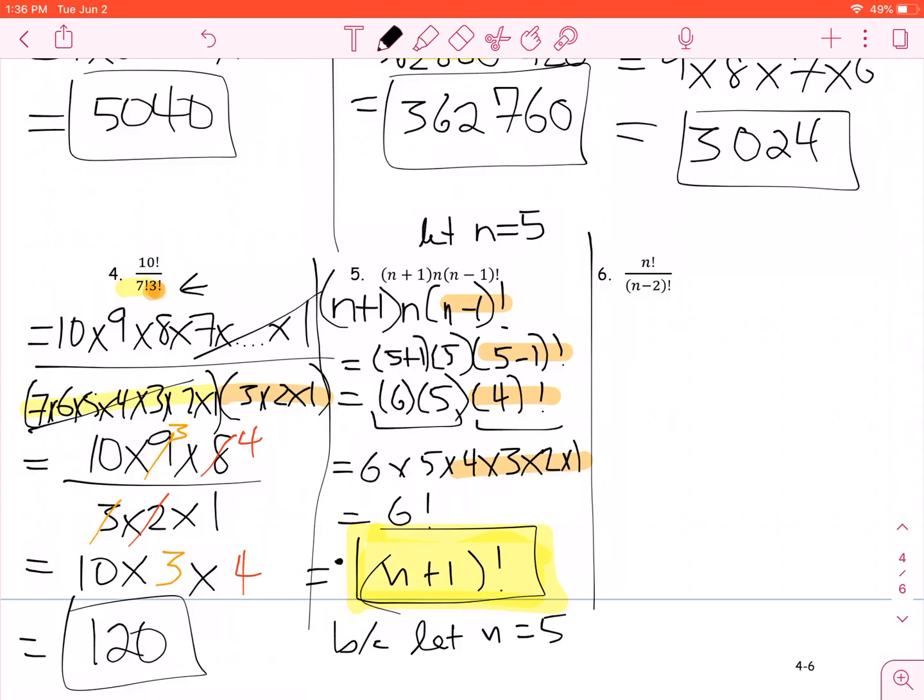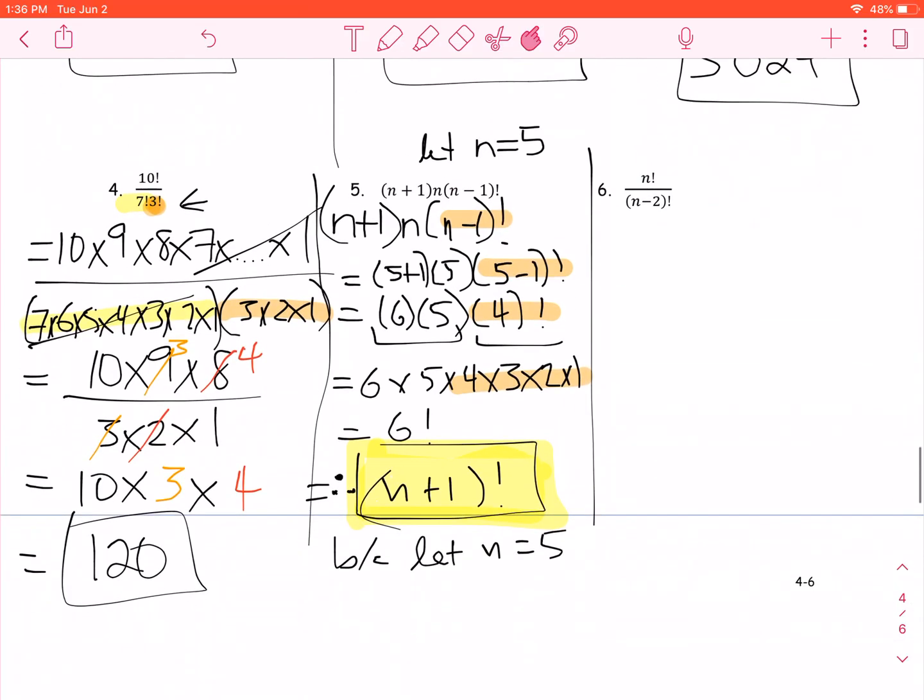You could have chosen any number to represent n, and you would still come up with the same outcome. Obviously, the bigger the numbers, the longer the solution set. So if you're satisfied with this, this works just fine. Okay? Alright, I think we have last 2 to go. You'll like the number 7, it has a little bit of factoring.